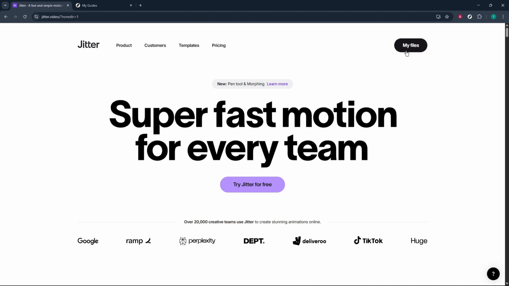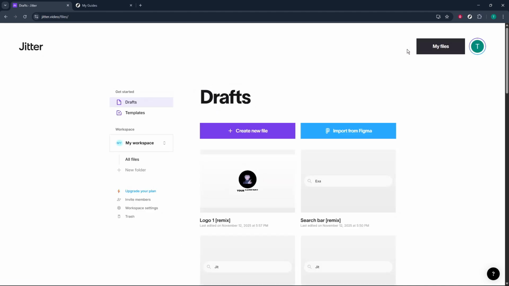After you're comfortably settled on the home page, the next step is to locate the option that says My Files. It should be easily visible and accessible right from the main screen. This is essentially your workspace and where you'll manage all your files, whether they are in-progress projects or completed works. By clicking on My Files, you'll be taken to a section that displays all your current projects and also provides an opportunity to start fresh.